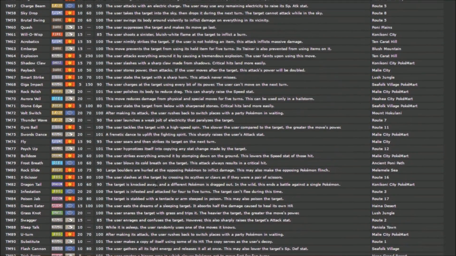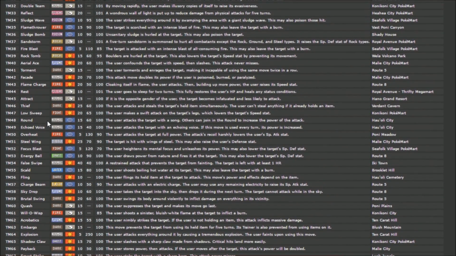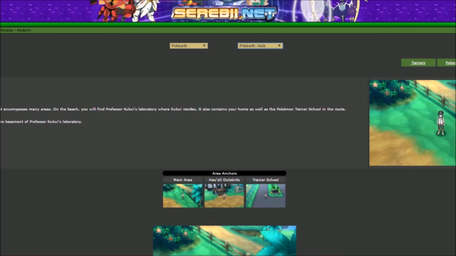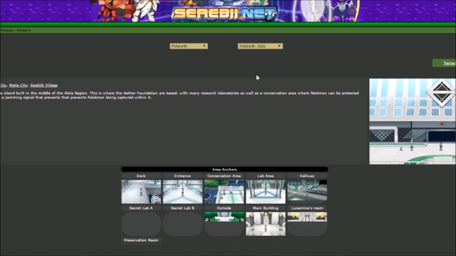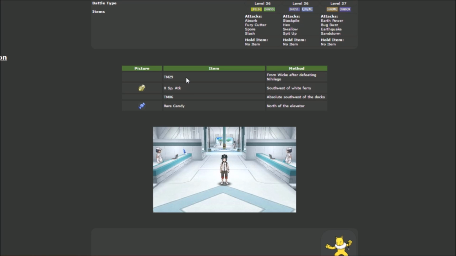So you go and say, alright, what move do I need? Let's go for this, well, Steel Wing's actually from the shop. I showed that earlier on in the video. Let's say I need Psychic. So you can see Psychic right here, and then it'll say Aether Paradise. So what we want to do is go on over to Poke Earth. It pretty much has a lot of descriptions and stuff, and you can select any area. So what you want to do is collaborate the areas right there. Go to the Aether Paradise, and then that means you can scroll down until you get to the item section. Boom, TM29 from Wick after defeating Nil Ego, TM06, absolute southwest of the docks.